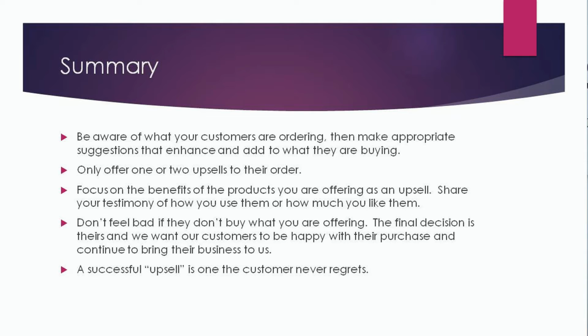Focus on what the benefits are of the product. Like I shared about the gamma lid, why they would want to invest and purchase one of those, or why they would want to have spice containers versus just having open bags of spice on their shelves or in Ziploc bags. They're not very organized. Show them the benefits of why those would be so great. Or the garlic butter on the steaks, making them so tender and juicy and giving them just a little bit better flavoring. It's just giving those testimonies of why you love these products and why they would want to purchase them.